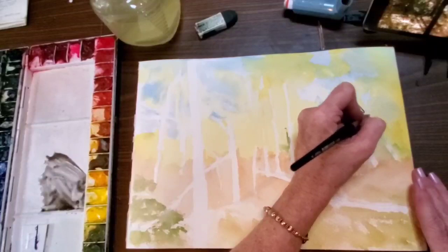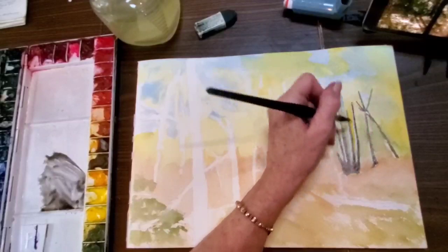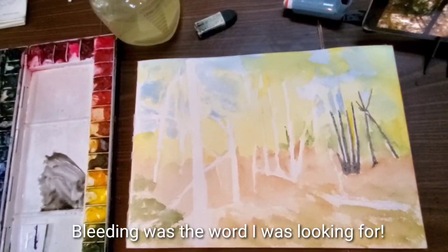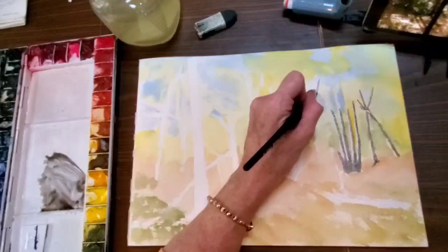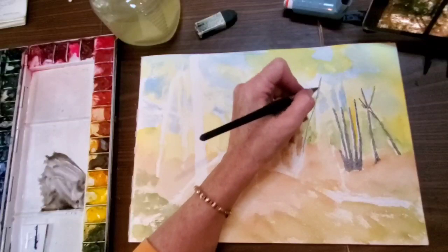This might still be a little too wet. I'm going to have to... Now, I can come back with a smaller brush. I will anyway, because I'm going to darken the one side of the tree branches, and I can take care of whatever white that's left I don't want to show. This tree goes in front of that tree. Just look at your trunks and you can remember what goes in front of what.